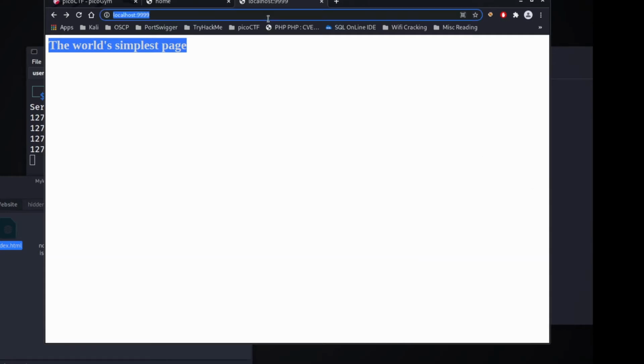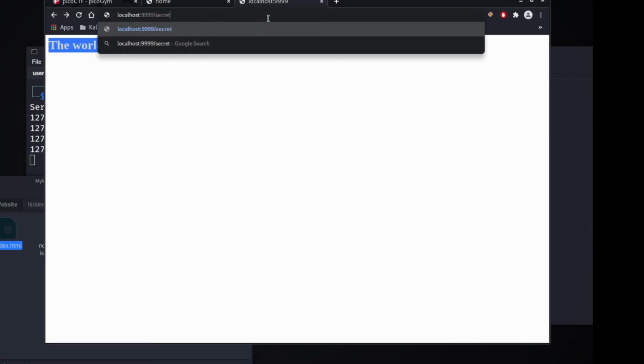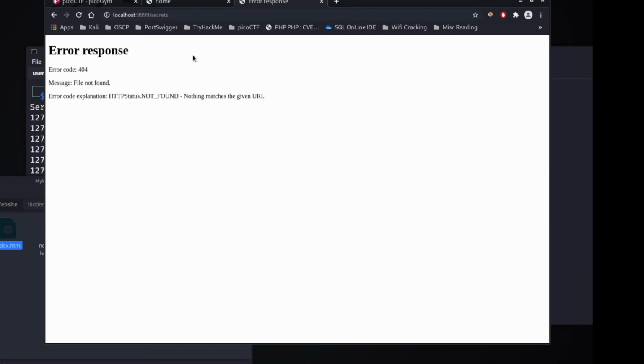So the only way that we could find things would be what's called forced browsing, which is maybe it has a secrets and we get a 404, meaning not found. Maybe it has a secrets2, maybe it's secrets.txt. So obviously that's very difficult and very time intensive.